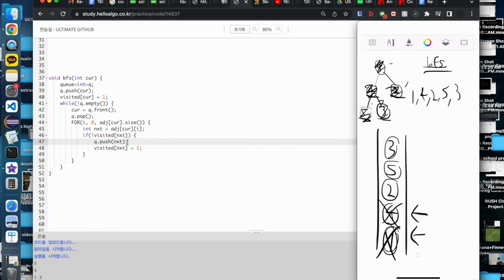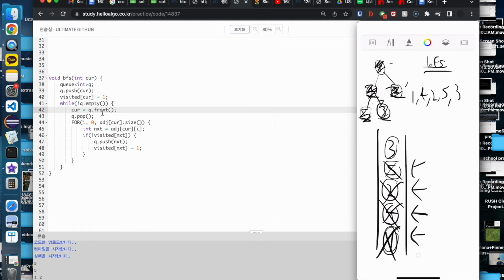Okay, and then now cur is 2. So 2 is this, and then now we would just remove 2. But 2 doesn't have any adjacent nodes, so we're just going to exit this for loop immediately. Current would be 5, because q.front, but again 5 has nothing adjacent to it that's not visited.